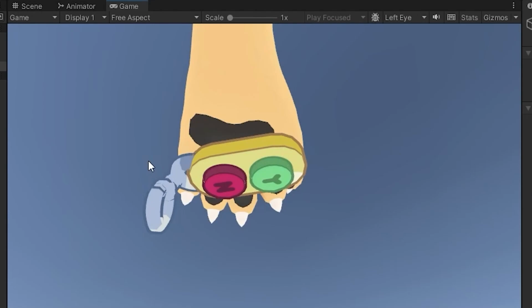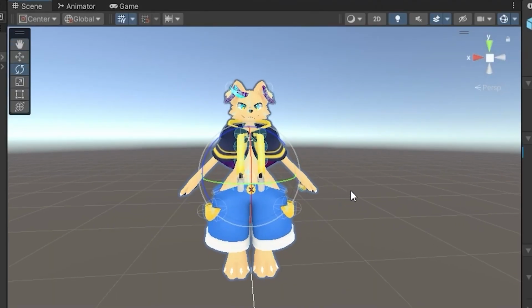So if it doesn't work, then you may have done something wrong. If you aren't able to grab the buttons, then it may be a problem with using the scene camera. It should still work in VRChat though. So with that working, we can now just exit play mode. So basically, it's done now. You can upload the avatar to VRChat.